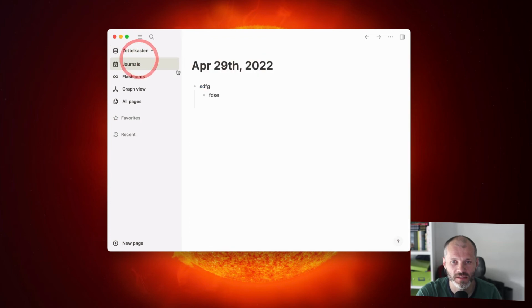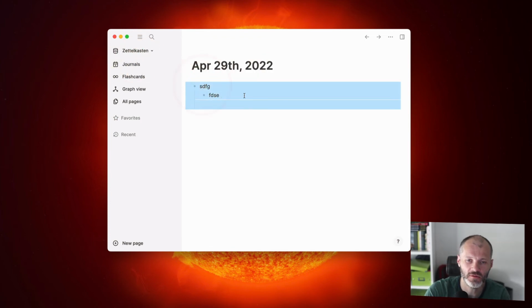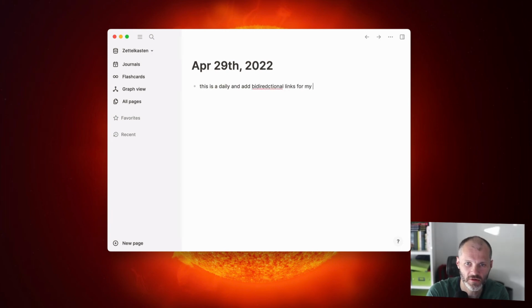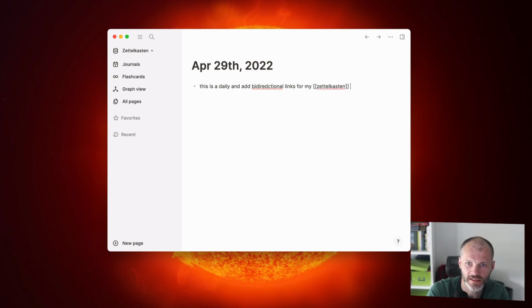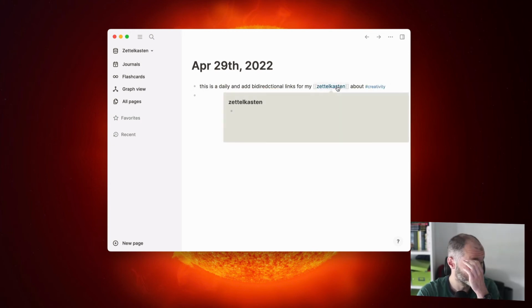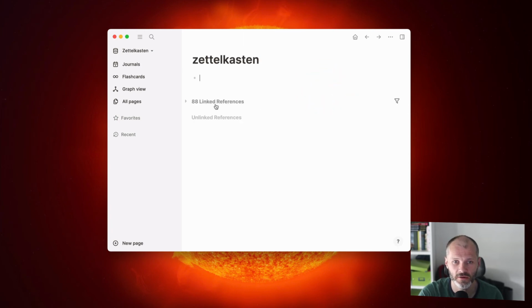And when you open up Logsec, you can see it presents a daily note, like in Roam Research, and I can type, edit, and also add bi-directional links for my Zettelkasten about creativity. So this could be a potential option if you don't want to pay $15 per month for Roam Research, but you do like how it handles notes. And again, it does do the linked and unlinked references.